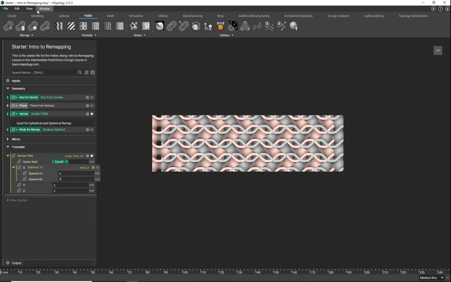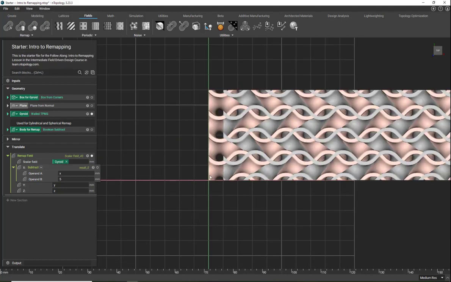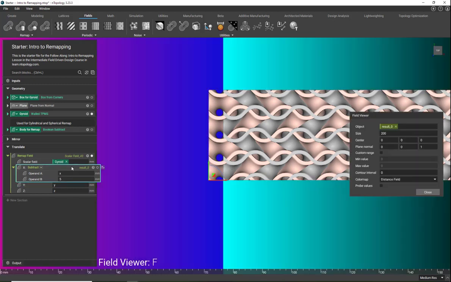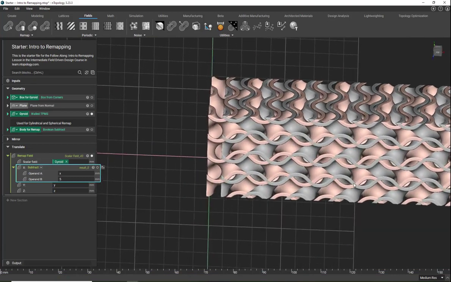Actually, to see this better too, I can also go to my view and add my display grid. We can see that this has just been shifted over to the right by 5. And again, the reason that it's shifted, if we type F, we can see that on the x-axis, is that our origin along that x-axis has just been shifted over to the right by 5. So we just subtract everything by 5. That's how we get something like this. So this is another way that you can translate something.